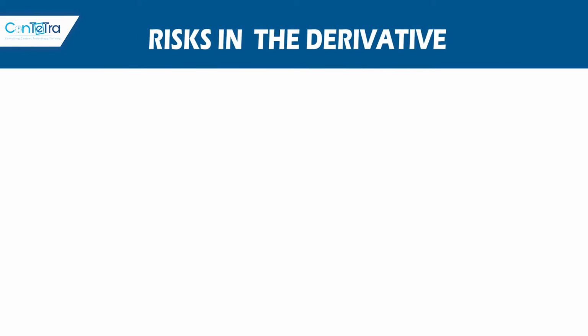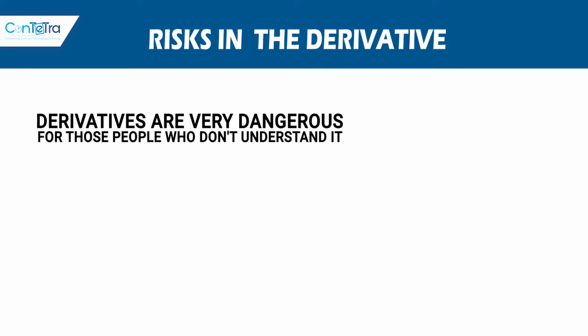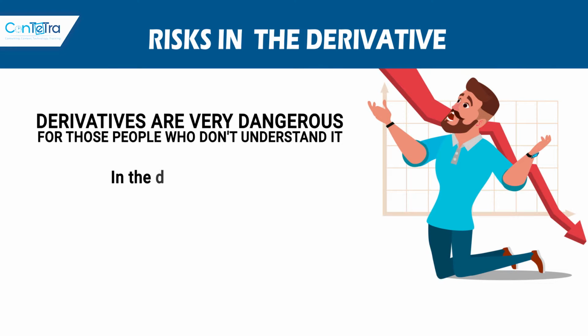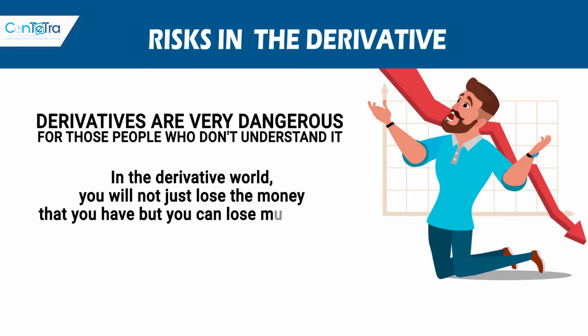So in a way, derivatives are very dangerous for people who don't understand them, because in the derivative world, you will not just lose the money that you have, you can lose much more. Also the upside is like that. So it's a high risk, high reward game. And if you don't understand derivatives in detail, take my recommendation, stay away from them till you become a very savvy investor or a qualified investor.